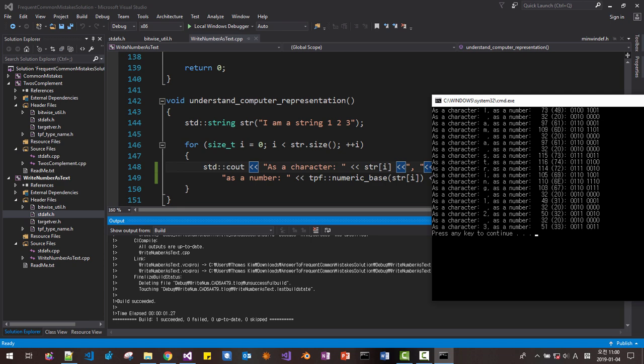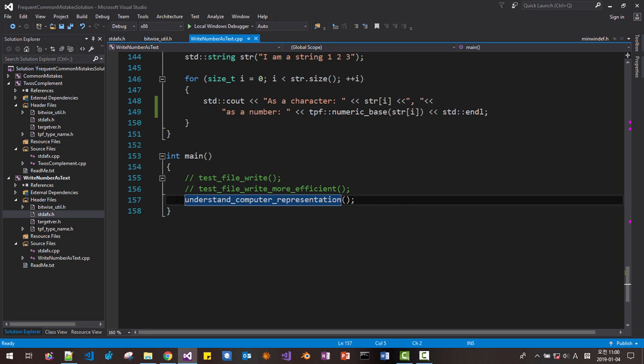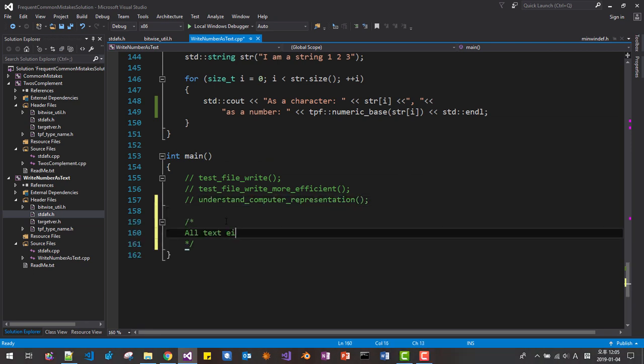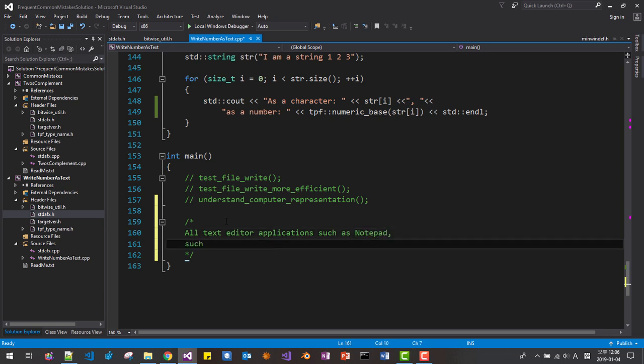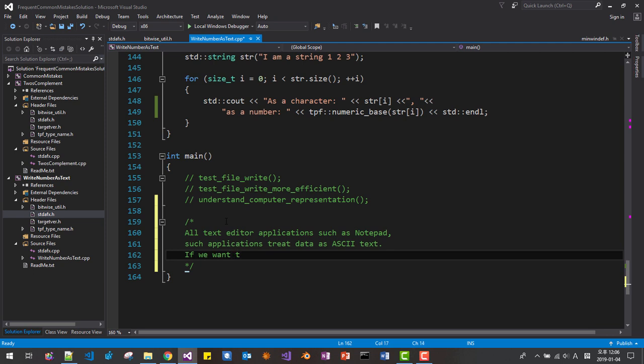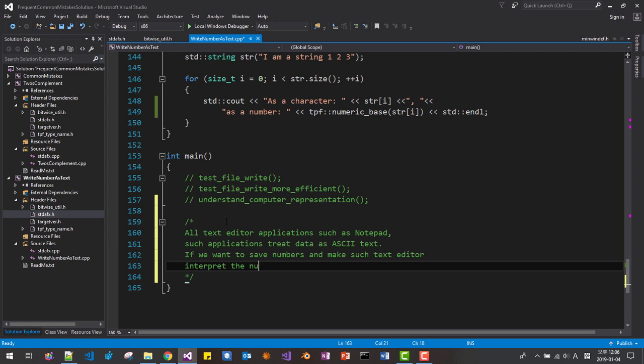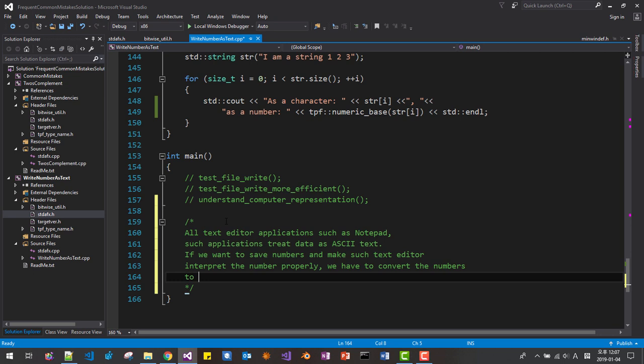Okay, I will give you a simpler one. Now let's disable this for the time. All text editor applications such as Notepad treat data as ASCII text. If we want to save numbers and make such a text editor interpret the numbers properly, we have to convert the numbers to ASCII text first.